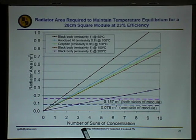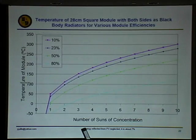So you can look at this another way, if I can get the chart to change there. There we go. Also as a function of the number of suns, maybe you can design electronics that are able to function at really high temperatures. So that 200 degrees C line, that brown line we were looking at, or I guess it was the purple line, maybe that slope can be a little bit lower. And of course, the amount of heat you have to dissipate is driven by the total module efficiency. So the one we were looking at first was 23.